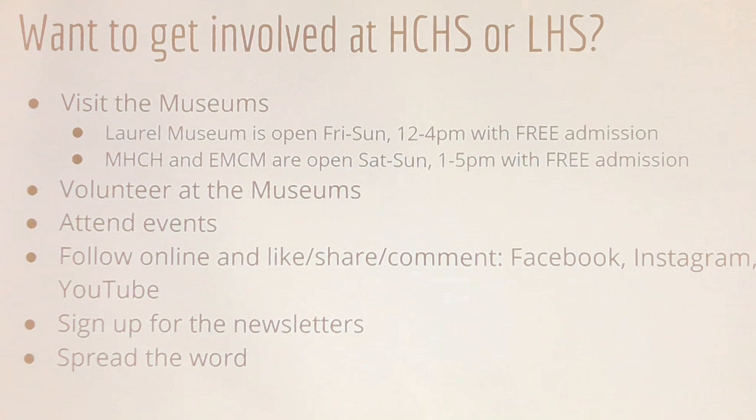Go and visit their current exhibit, which I don't have a picture of, on the railroad. It focuses on the B&O history, a little bit on where it started here in Ellicott City, but more on how it went into Laurel and some of the history that came out of it, specifically in Laurel, like the post office and the china and things like that, and especially the station in Laurel. So it's definitely worth your visit over to the Laurel Museum to see that.